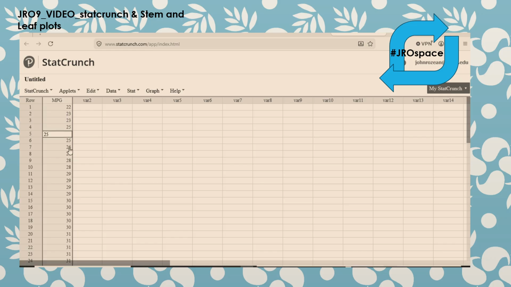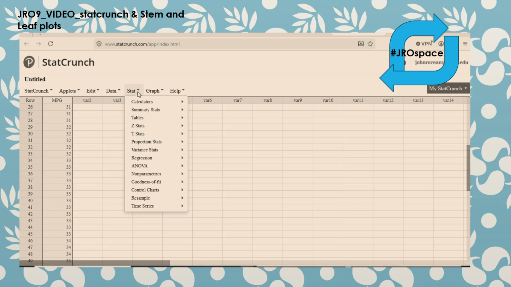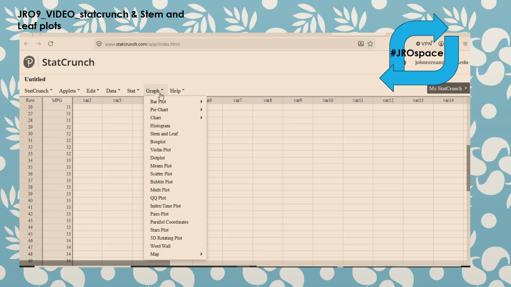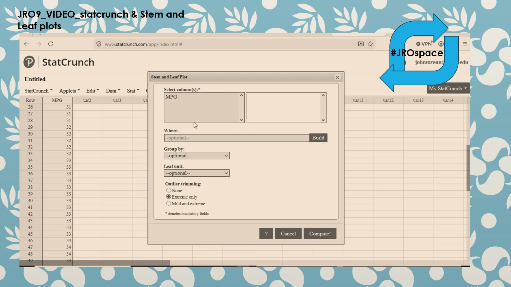See how that's there. I used to use Excel for this, but this worked. Now we want to make our dot plot. It's a graph. Or no, we're making a stem and leaf. That's what we're doing. We have the column.